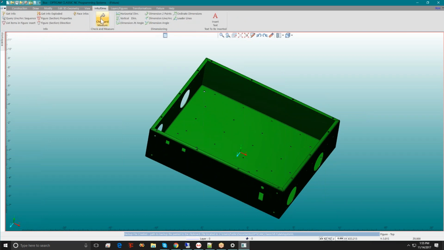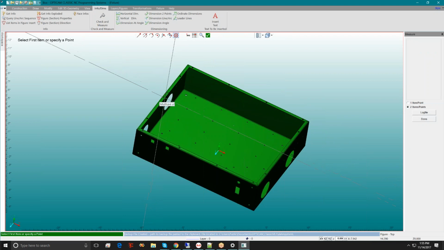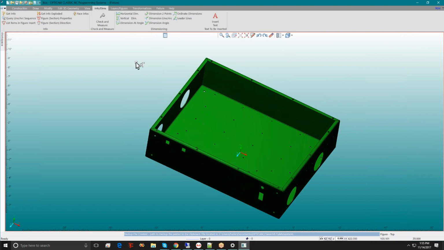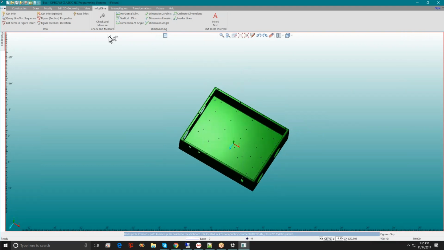Information: you can check and measure. Check and measure is easy, and quite useful. You can say what's the distance between, say, the midpoint of there and the midpoint of there, and it tells you it's 15 inches, in X, delta distance, but also because it's in line, it's the same value. And that automatically snaps as well. It snapped to the midpoint. So I could go right from the center of there to the center of there, and the distance is 15, but the delta X, delta Y, and delta Z are obviously different. Just a way to get a quick number of what a distance or dimension is.